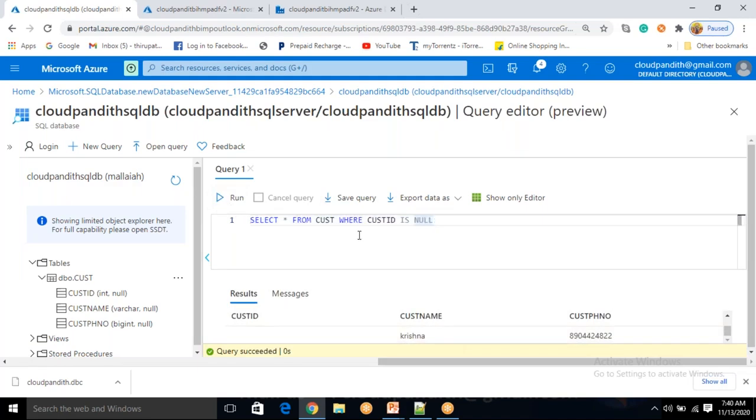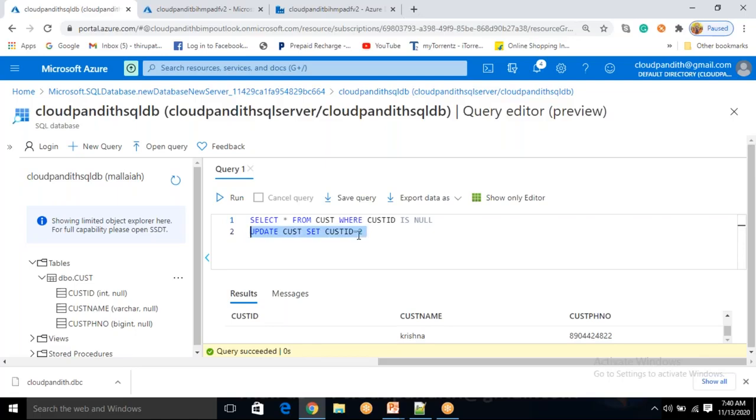Now I want someone from you to tell me, if I want to update this customer ID to 2, how can I write the update statement? With alter? Not alter. Alter means you are changing the table. So which table do you want to update? First table. What value do you want to set? Set first ID equal to 2. Now if I execute, what will happen? The values of all the rows will change.